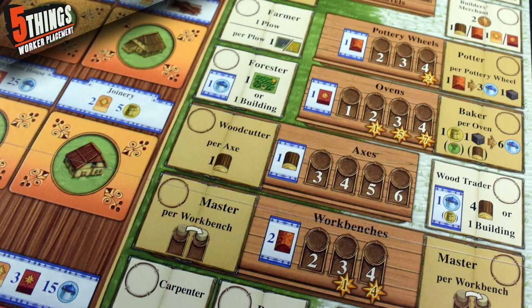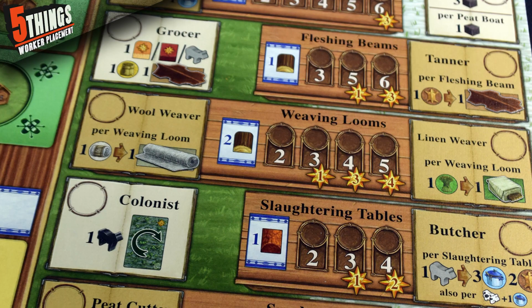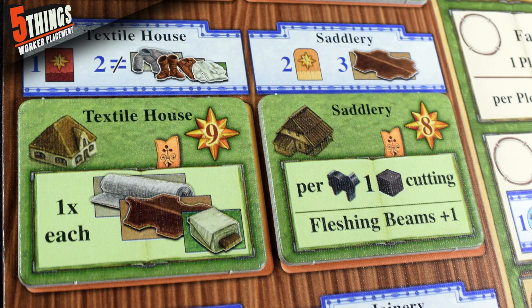This is a fantastic Uwe Rosenberg game. In fact, it's made just for 2 players. That's one of the great things about it. There's just not that many heavy Euro worker placement games for 2 players. This is a very large game with a lot of different ways to score points. You just have a ton of options and a variety of different ways to go.